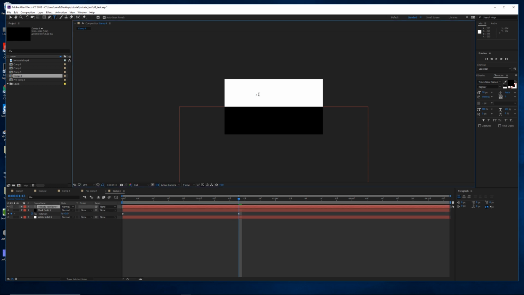So once we've got this base spinny thing happening, we're going to add a text layer. So we'll go up to the top, create a text layer, and scale it up a little bit. Now that we have our text, we're going to animate it. We're going to drag it back down to the start and make this text white. The reason we're doing that is because when it goes across the black, it becomes visible. If we keep it black, when it goes across the black, you won't be able to see it. So we're going to center up this bad boy and make sure the anchor point is in the center.